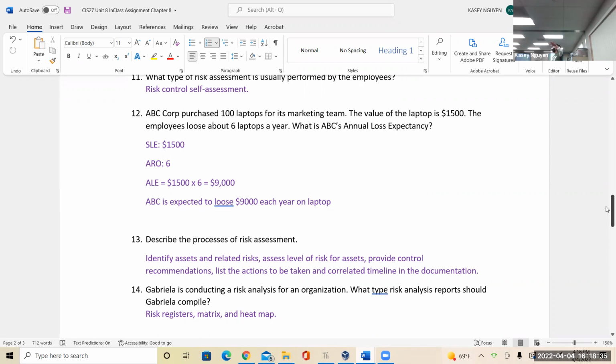So in your master degree program, this is what you do, right? This is also what you do when you're a pen tester, okay? Because managers, the CIO, the CTOs, right? They have to create a list of risk registers, the matrix. And then the heat map is just another visual aspect, but it's color coded. It's very much like the matrix, but it would be color coded. Green for acceptable risk, red for unacceptable risk.